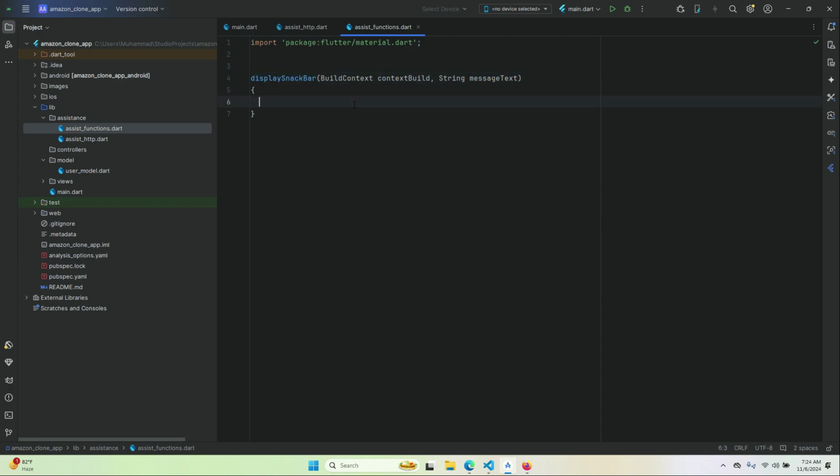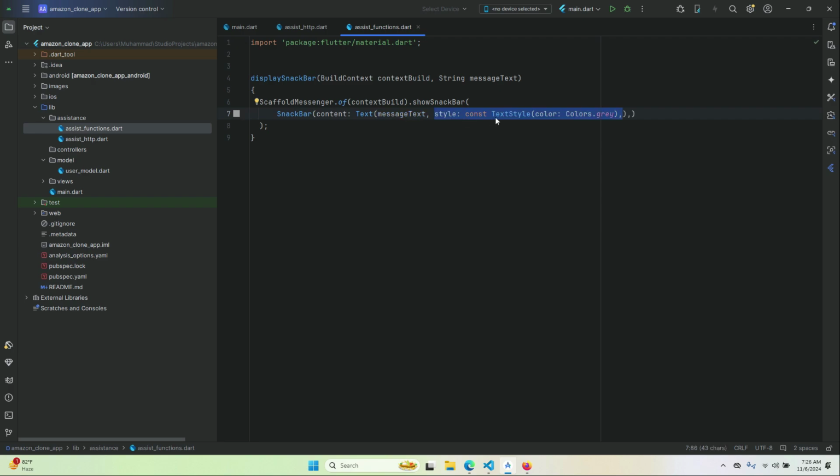To display snack bar, then using scaffold messenger dot of context dot show snack bar. Then we can add a snack bar content using text widget. We display the message text, and then of course you can add the text style for this text widget to apply for this text.